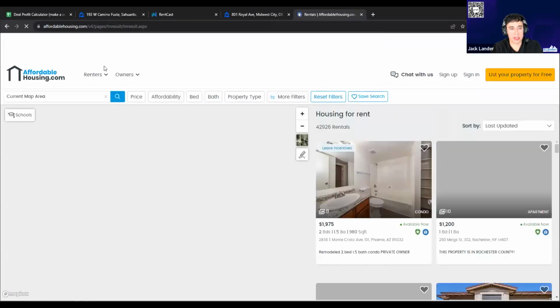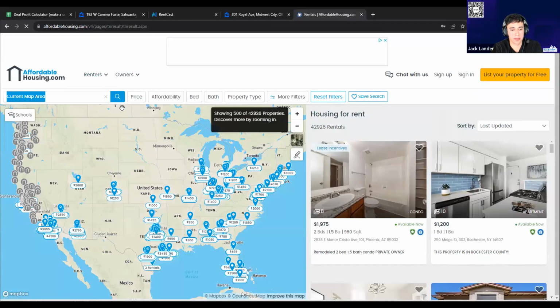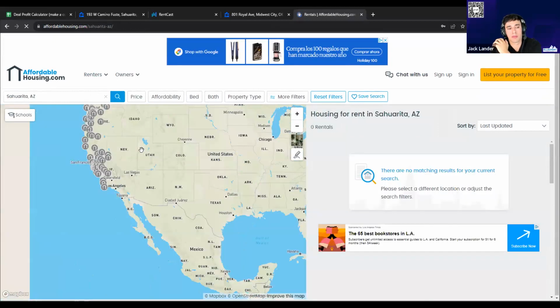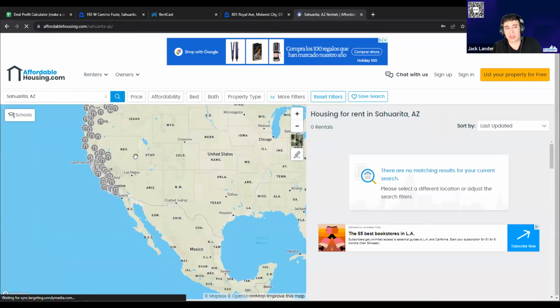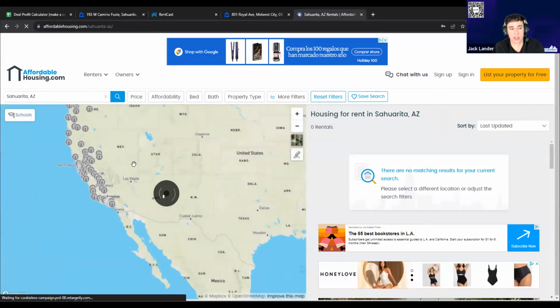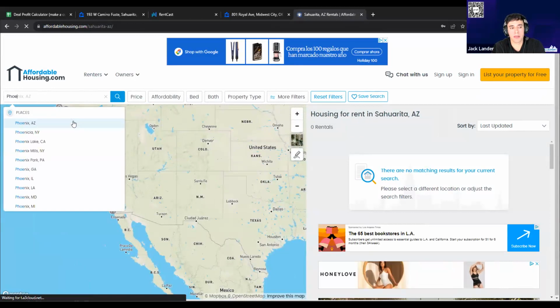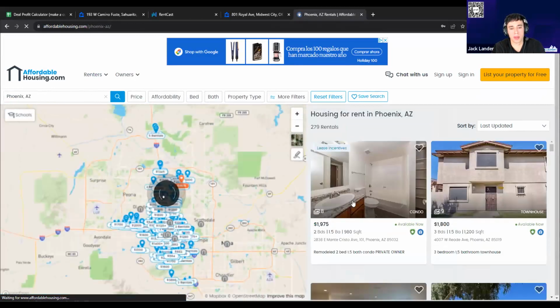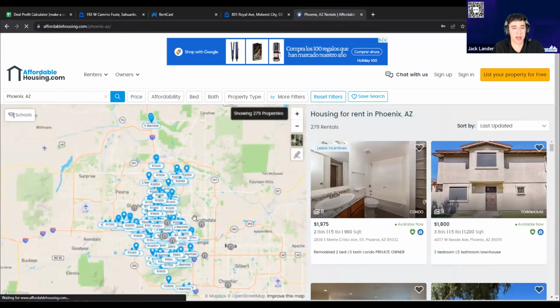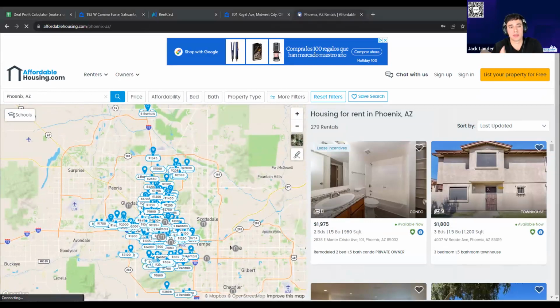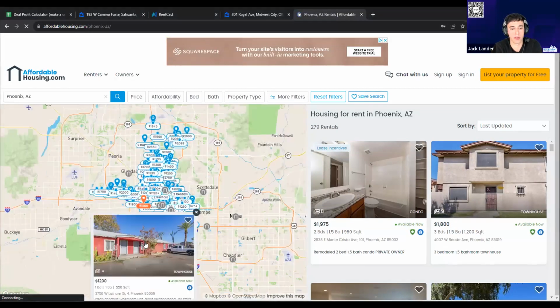I've always heard mixed things about Section 8, but now I'm hearing more positive things than the few negative horror stories I heard. Typically Section 8 is people who are struggling financially and getting help from the government for housing. I've heard stories of the house being trash, they didn't take care of it, blah, blah, blah. Essentially it's not like people are getting free housing, but sometimes they are. It depends how much the government's covering. So there's less skin in the game and less likelihood of them taking care of it, is the general consensus from what I've heard.